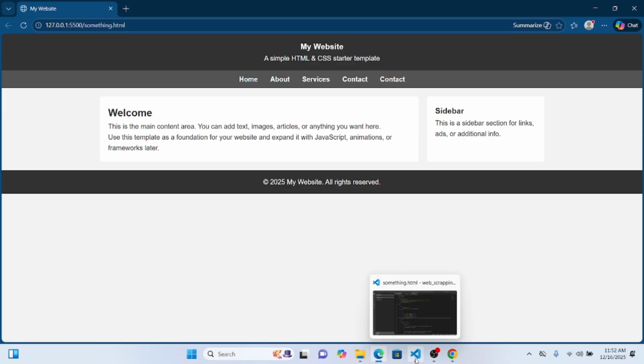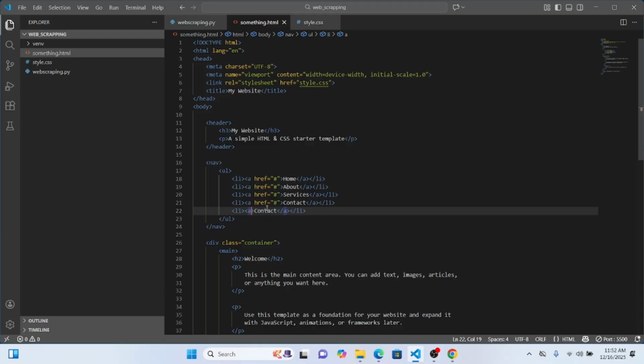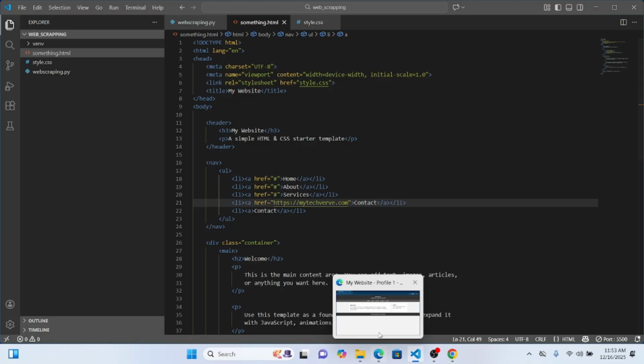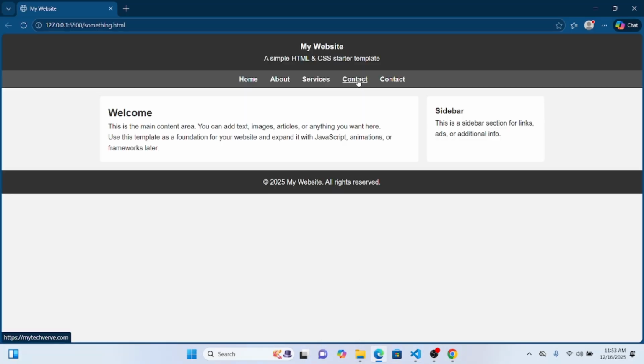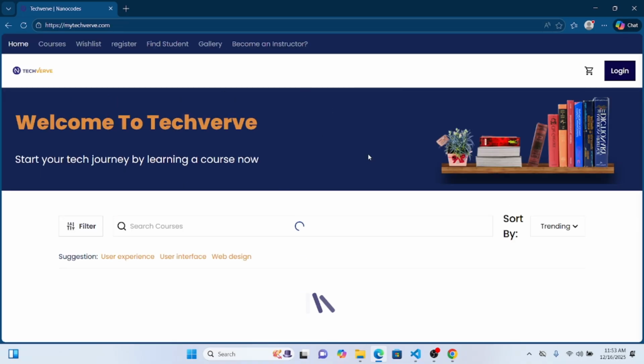So what does that href do for you? The href tells your link where it should take you to. All right, so the hash that you are seeing here is because there is no other URL here. But assuming I add a website URL here, like https forward slash mytechvet.com, and I go to this website on the browser now and I hover over that particular link, you see now you have TechVet there. So if I click, this will automatically take me to TechVet, right?